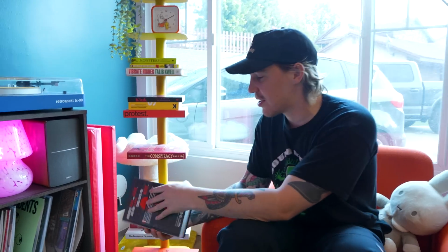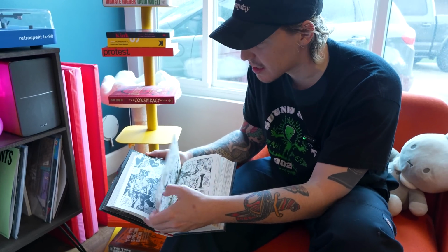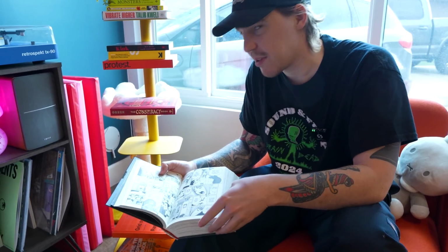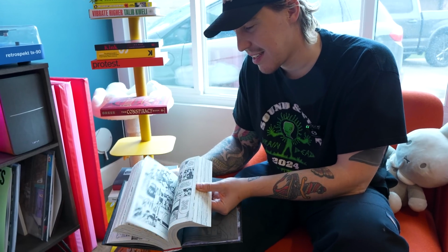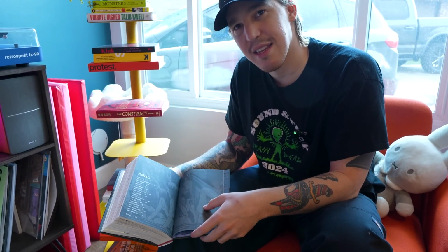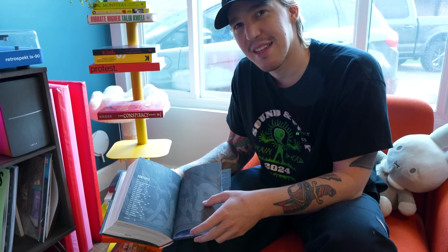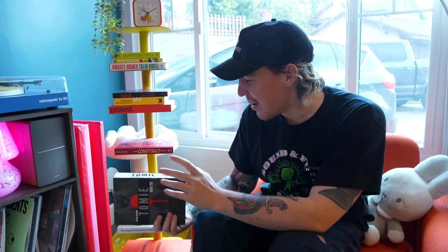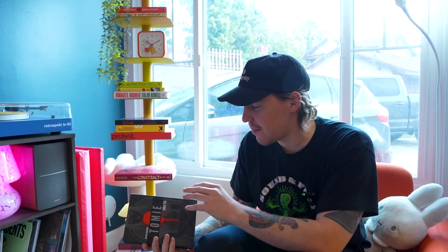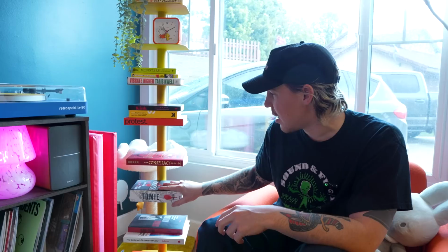I'll show you this one actually. Oh yeah, so these are just individual stories. This one is Tomie. What is it about? That girl who gets murdered by her friends. She falls off a cliff and they think she's dead and they don't want to get caught, so they cut up her body, but they realize that she's still alive and they still choose to cut up her whole body. Then she comes back and haunts them and kills men, and she's the most beautiful girl in the world. But I really like this Junji Ito style because I feel like this art style fits well with the black and white printing of manga.